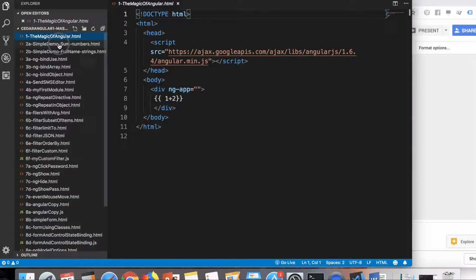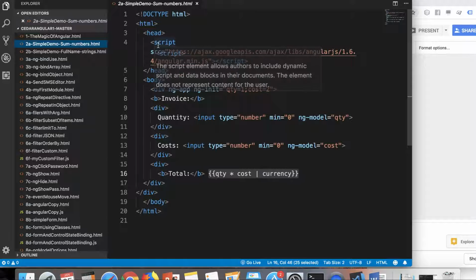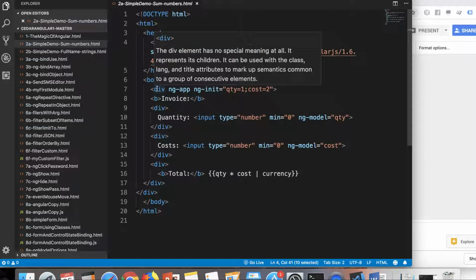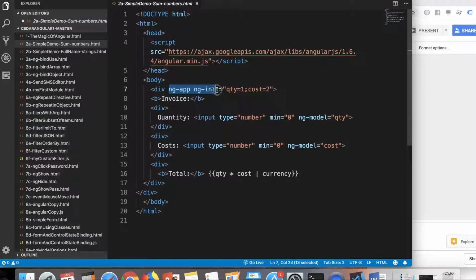Coming back to the new code, there is a script that loads Angular, and googleapis.com is the URL where we are getting the JavaScript from. We saw the term ng-app in the previous video, and it had no name. Even here it doesn't have a name. You can just leave it like this.